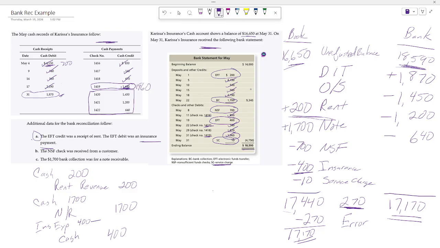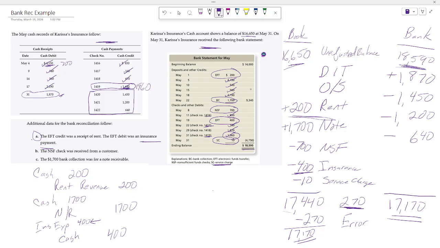I will point out, you maybe are doing prepaid insurance instead of insurance expense. You have to read the situation. I was assuming an insurance expense for this one because I am assuming they're paying month to month and they used up the insurance this same month. If this were paying insurance for an entire year, I would probably debit prepaid insurance instead.